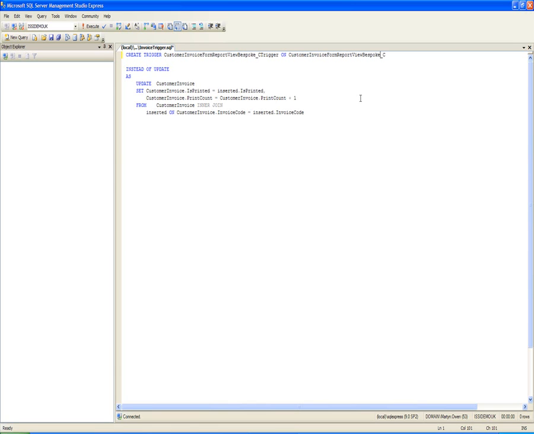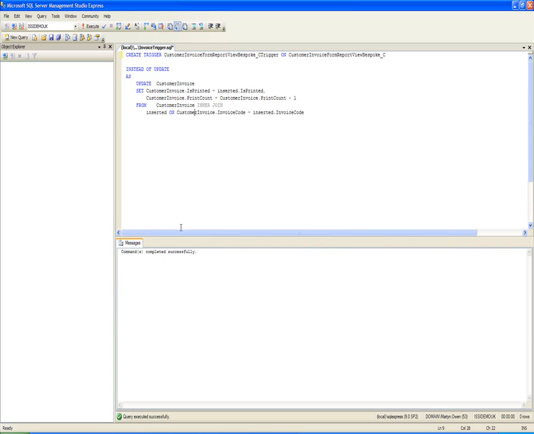_C. Okay, and down here should be exactly the same as what the trigger was previously. All these triggers are in the back of the report document as well, so the standard sort of invoice and everything like that is all in there. The only thing you'll need to change is the details I've just changed there. So hopefully now, if I execute this query, it should run, and it says commands completed successfully. So I've now created the trigger.